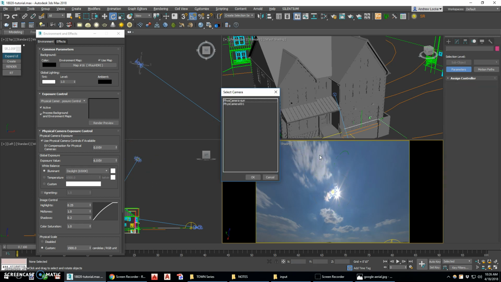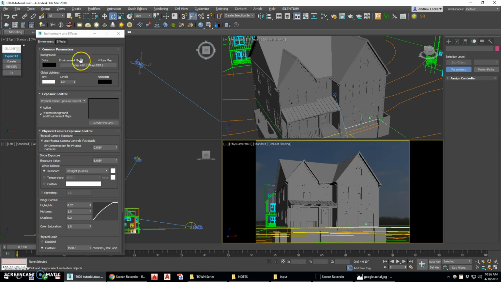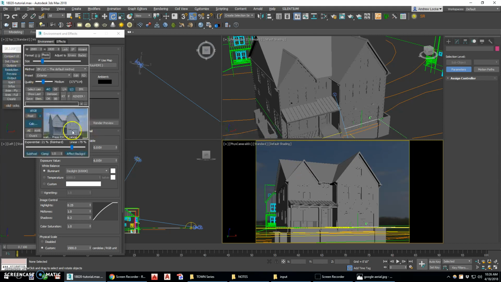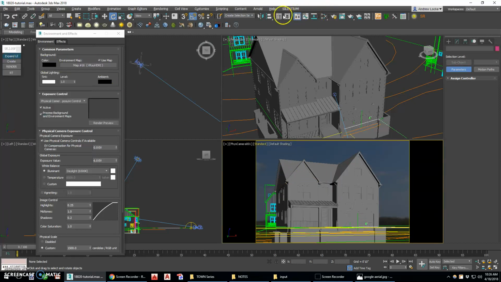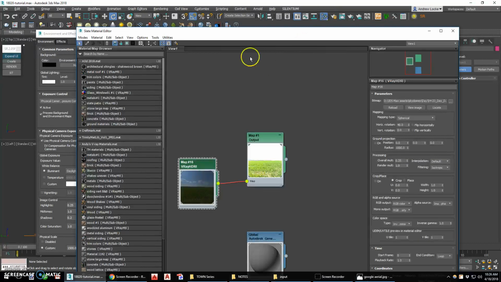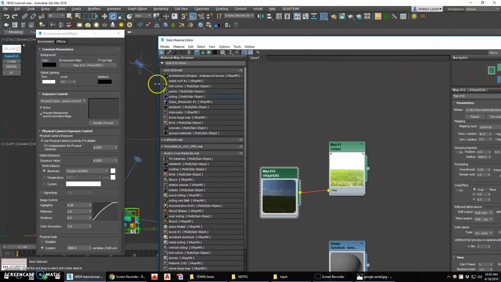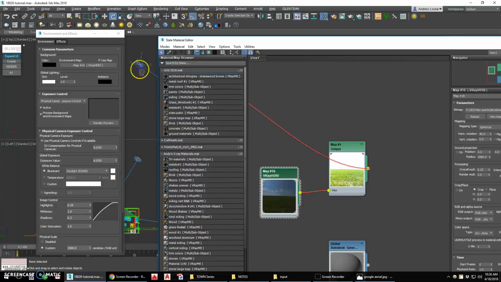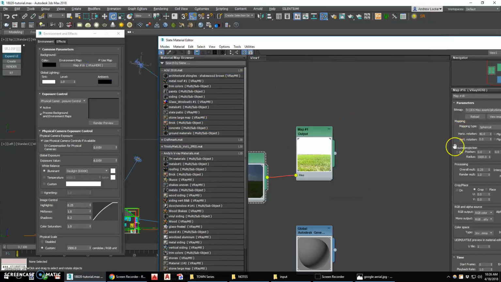So now I'm going to go look at my camera view for my house. Again, if I do a test render, the background's going to be really dark because we did not put that output modifier back. So I'm going to go ahead and open my materials, and we're going to drag the output. The one thing I want to remember to change as well is this overall multiplier. I turned it down so I can see it, so I'm going to turn that back to 1. And then, once it finishes lagging, drag that output back into the environment.